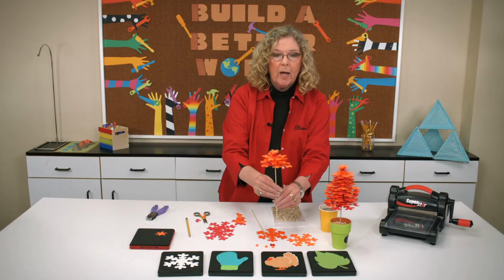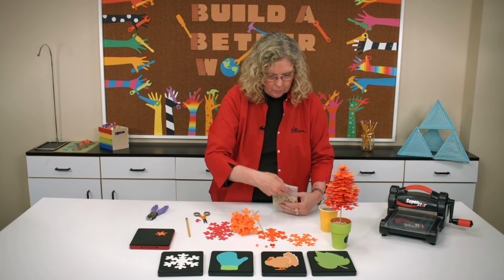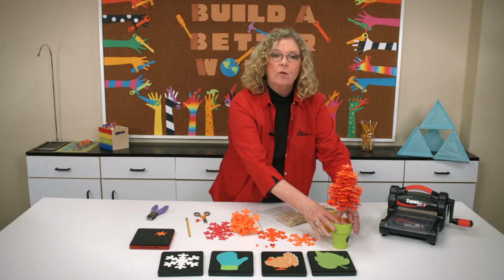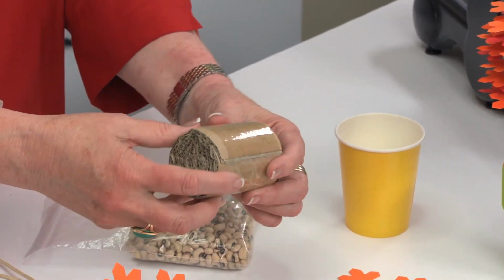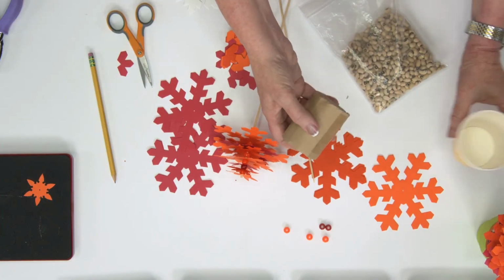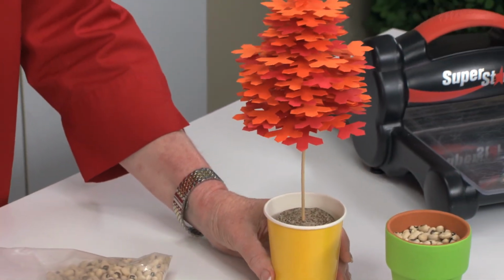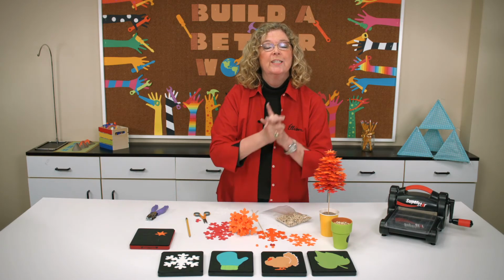Now, in order to set it up, you don't want to lay it down and flatten all this beauty. So what I did was I just took black-eyed peas, dried beans, anything like that, and I poured it into a flower pot that you can also have the students paint. If you don't have this handy, I also discovered that just a strip of cardboard wound into a circle, with masking tape or packing tape on the end, creates this tight formation that will drop just into a colored cup, and the cells in that cardboard are going to hold this nice and strong so that you can turn this into the stand as well. You know, who knew a winter snowflake could make a fall tree that is tremendous?